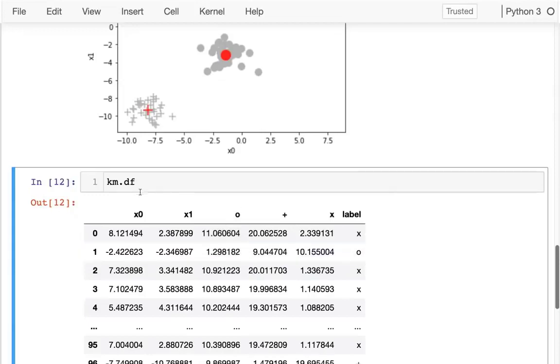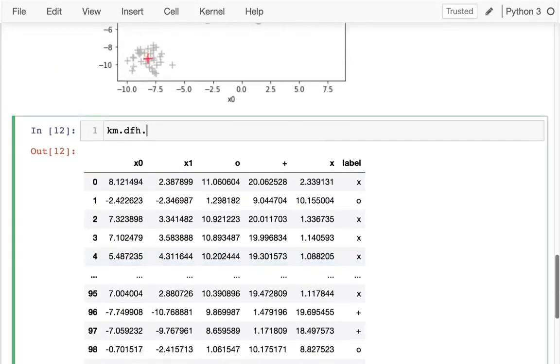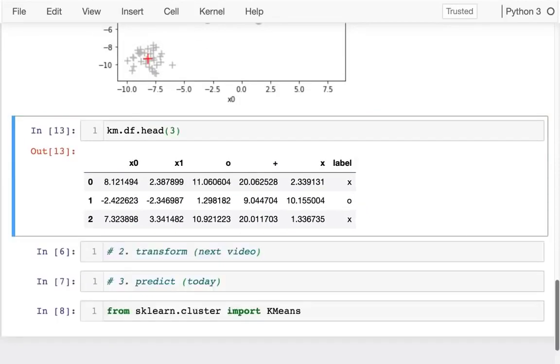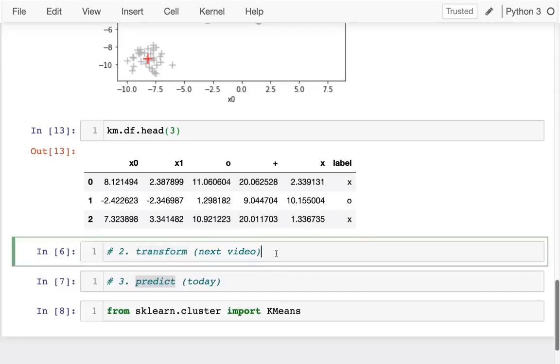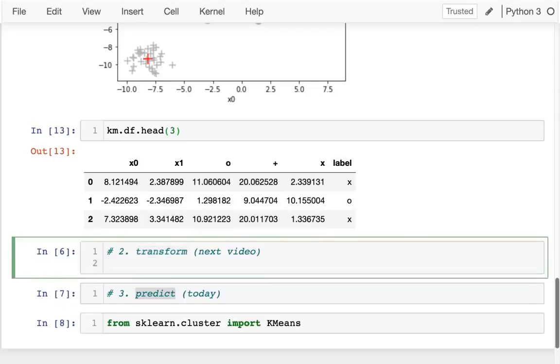And so let me actually just shorten this up a bit. When we're looking at using k-means for either transformation or prediction, the only difference is whether we're using these distances or the labels. And so let me do the transformation first, to just show you what we'll get there. We'll effectively be getting this data.